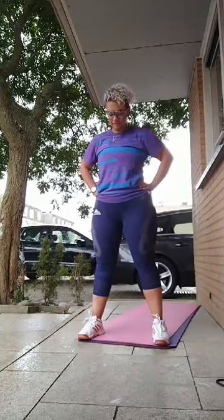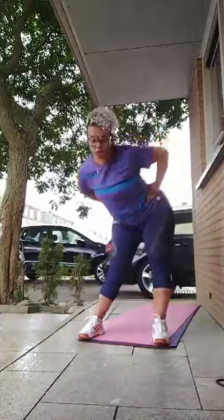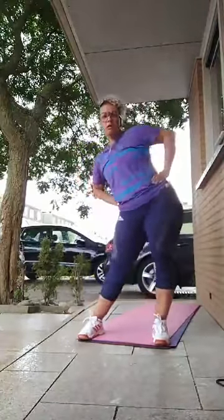Okay, we're gonna move on to our hips. Get your hands on your waist. Feet are a little bit wide. And from here, really go to the maximum stretch to the side, back to the other side, front. So do full circles, really feel that stretch. You can do it a little bit faster, as long as you make sure you really stretch to your max. And the other side.